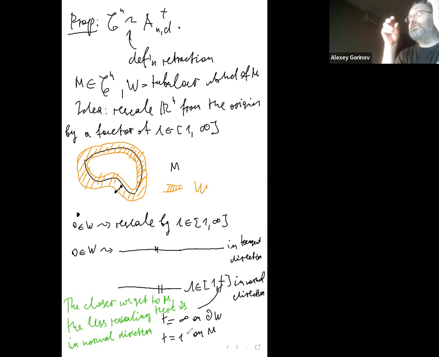If we are close to the plane itself, we only rescale, mostly in the tangent direction. If we are on the plane, then we only keep the tangent rescaling, and otherwise we don't do anything.